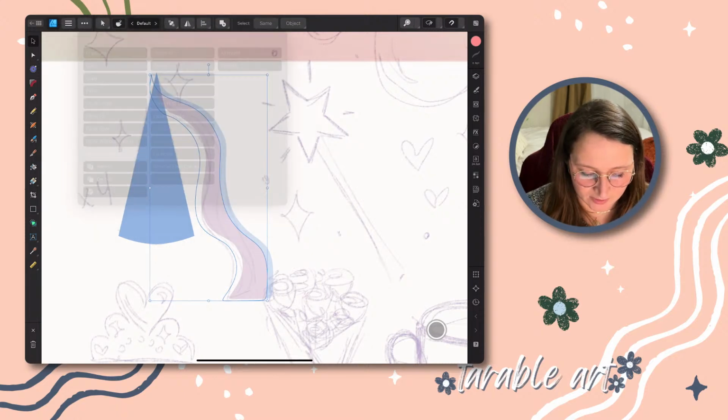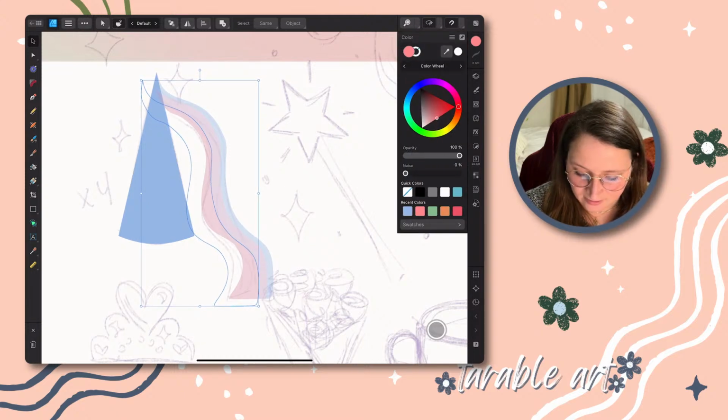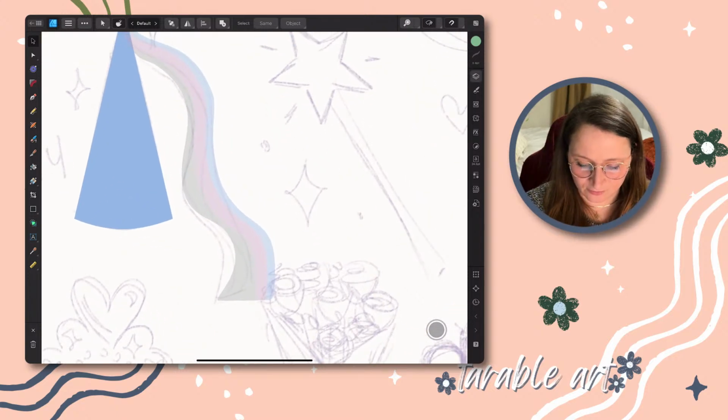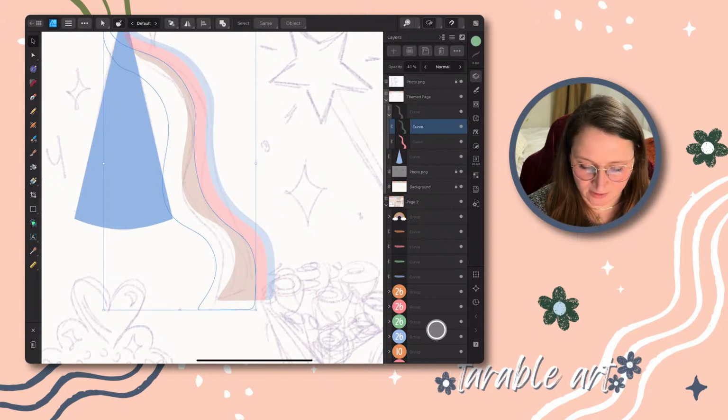And then we're going to duplicate this and drag it over again, and change the color. Let's bring the opacity of all these back up just for a second.